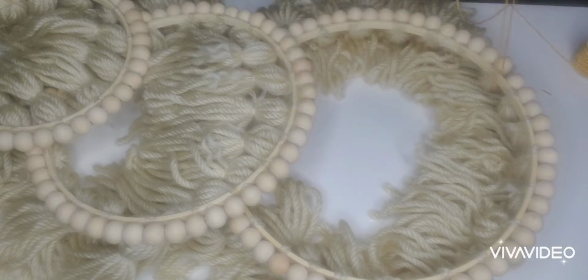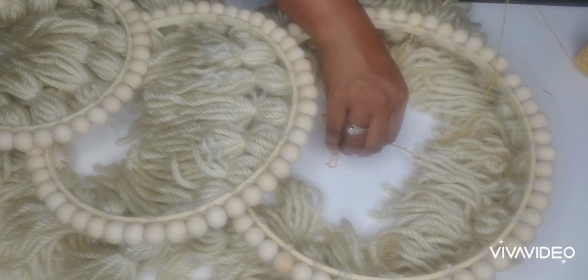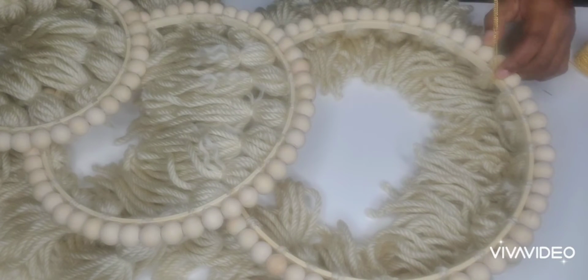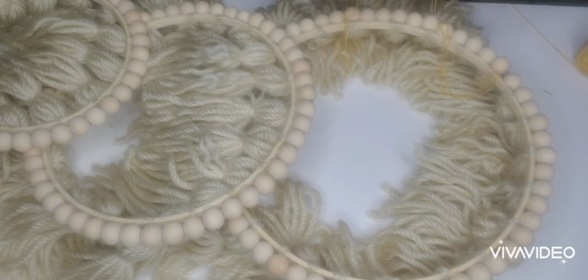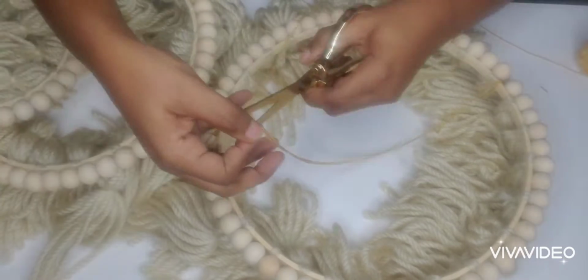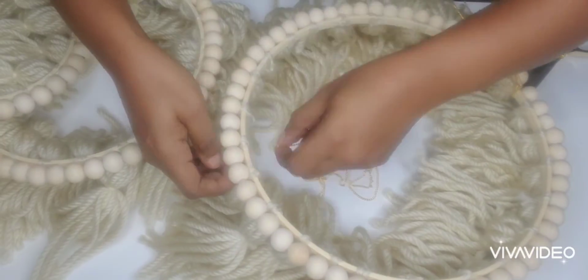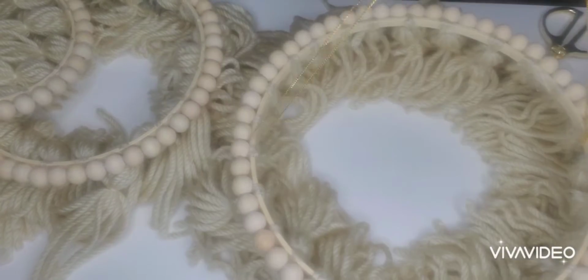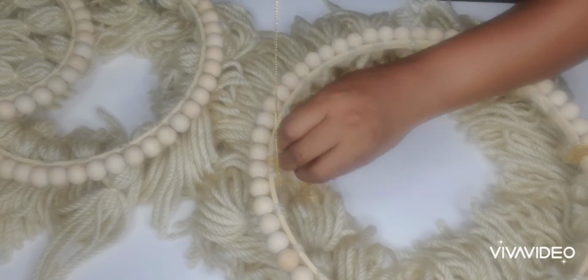So now I'm using some chain. I ordered chain from Amazon, and I thought this was going to be a much bigger chain, but it is this tiny little chain, but we're going to make it do what it do. So I'm going to chain off on four different areas on the first tier. I'm going to do that on the second and the third as well. And this is just going to create that hanging part.